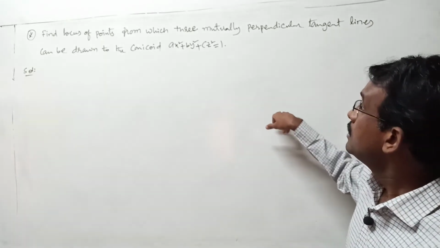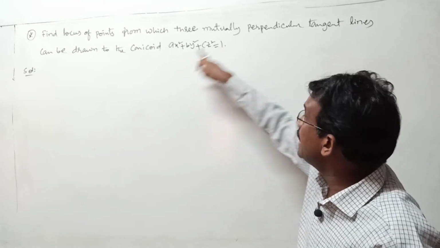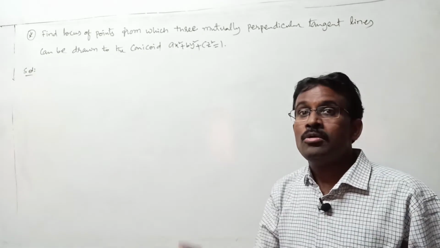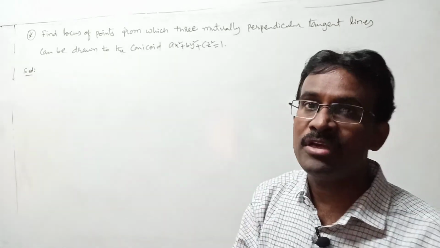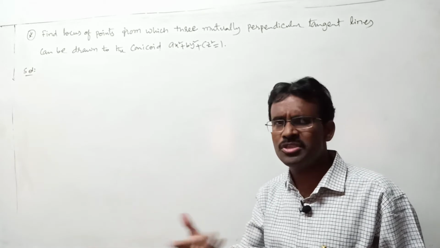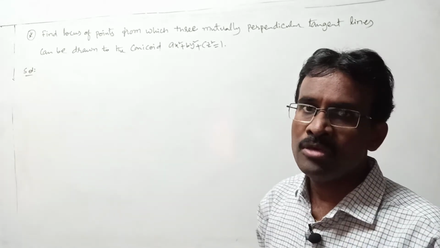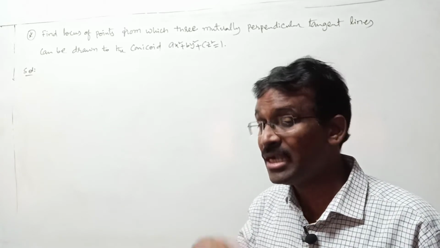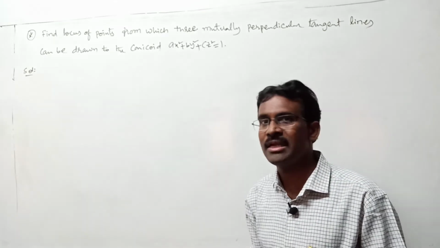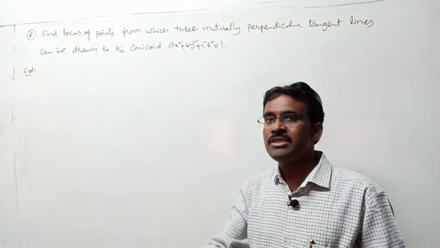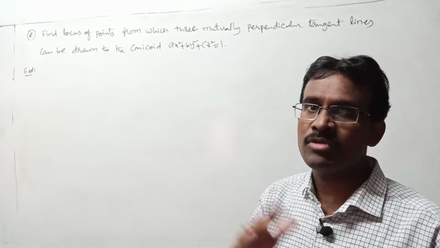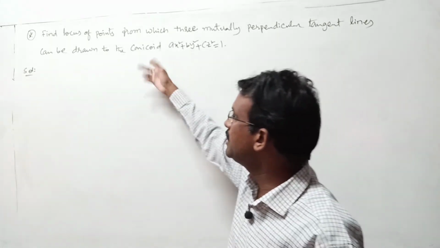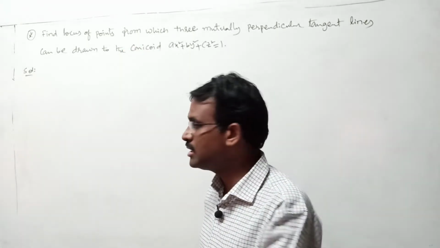After getting that, whenever that conicoid has three mutually perpendicular tangent lines, in that equation, the coefficient of x square plus coefficient of y square plus coefficient of z square is equal to 0. This is an intermediate level concept. Use that condition and form the locus of P, and you get your required result. That is your above question.